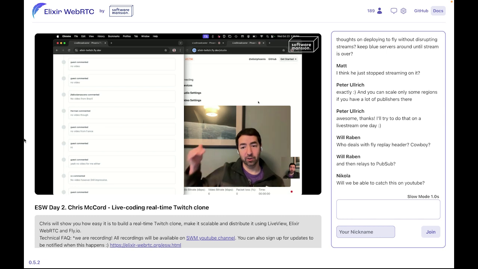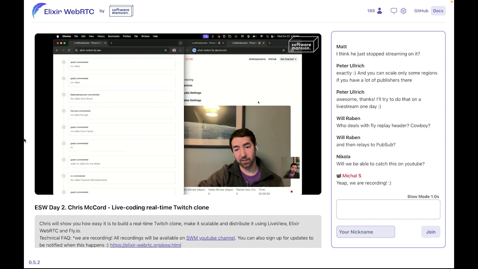But that's for shutting down a server and draining 100,000 WebSocket connections. That's easy to do from Elixir because we have this shutdown timeout that stages the shutdown and blocks the shutdown for a period of time. But when you're talking about streams, which could be an hour long or more, that's going to have to be something you do at the infrastructure level. And we have features for that, but it's not something I've ever staged out.